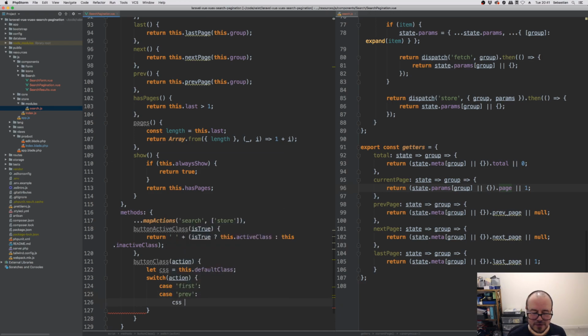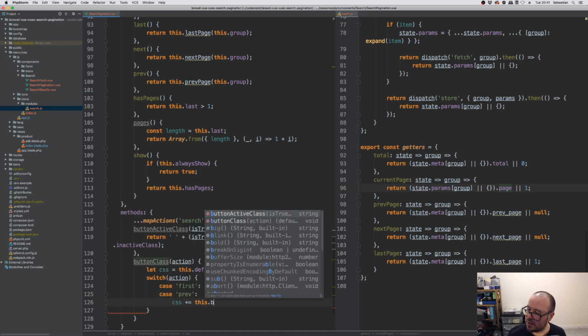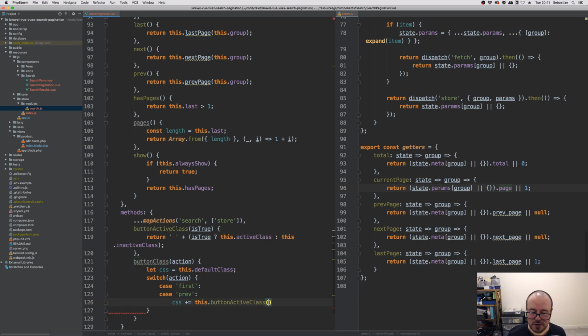Then css concatenated with this buttonActiveClass, this prev. And this prev will tell us if we have previous page, and previous page will either give us a number or will give us null. Now passing null will evaluate to false, which in return will return inactive, otherwise it will return the active class.